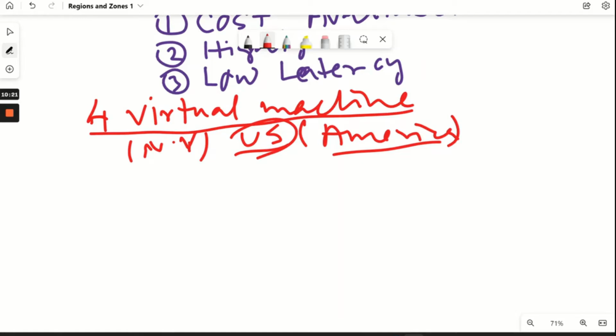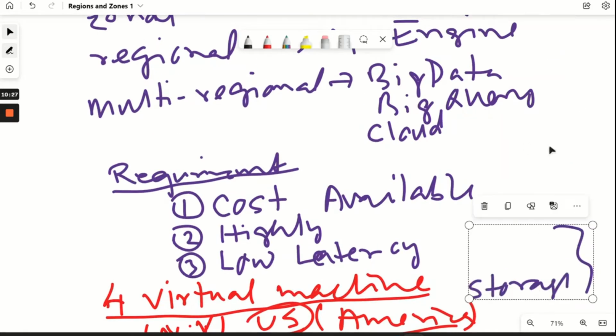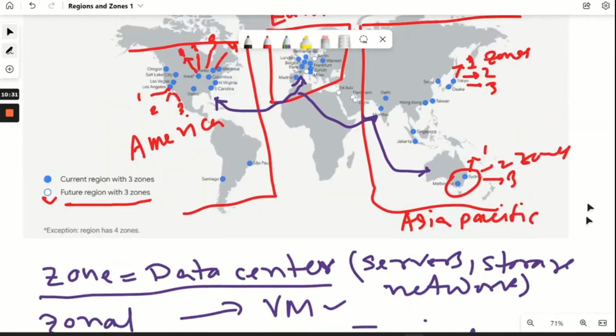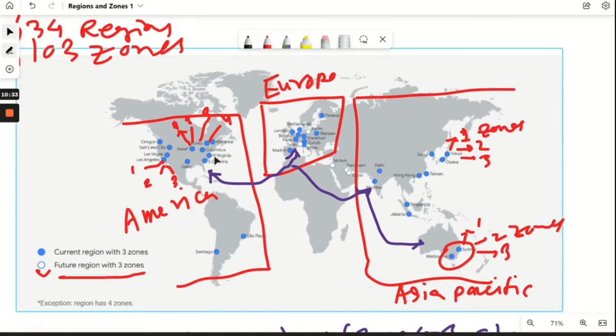The nearest to New York, which location is it? We'll go back here. So West Virginia, North Virginia, South Carolina. These are all East Coast, right? So out of Columbus, North Virginia, and South Carolina, you are going to choose.